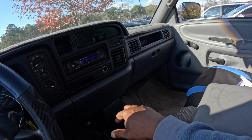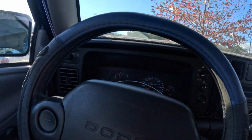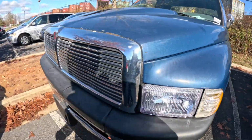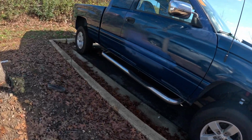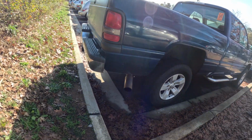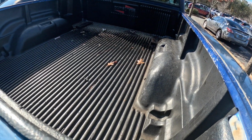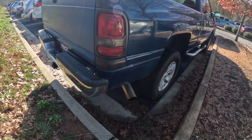I just want y'all to take a look. I'm gonna show you the outside though. With the big boy cow hood on it. 1500. Hey, I bet you this thing will get you where you need to go. Pipe big back there. Is this a 1500 or a 2500? Yeah, it's a 1500. Look like they had some oil back there, though. I don't know what that's for. Somebody traded it in.